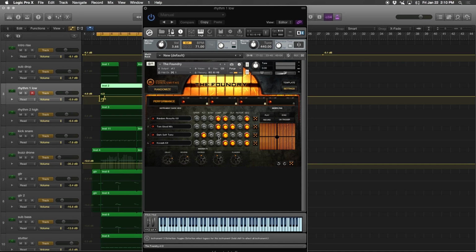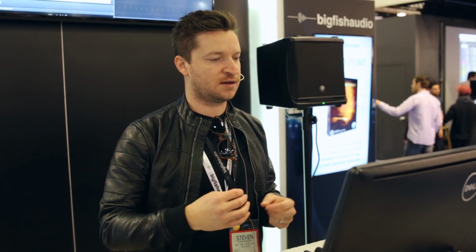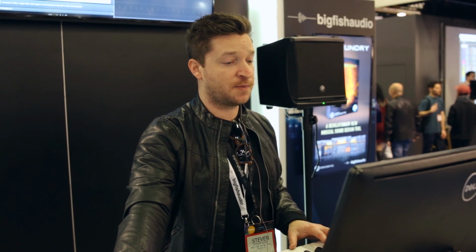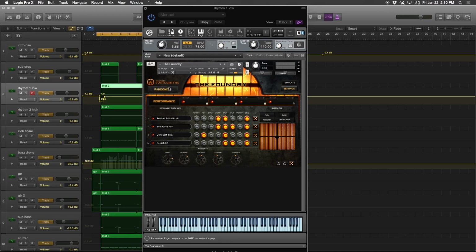As you look on the screen here, this is the main page of the Foundry. And you can notice that there are 4 separate tabs here, and each one of those represents the 4 sound slots. So you can blend between 4 different sounds in the Foundry and add any number of compression, effects, filters, grainers, sequencers. There's LFOs, multiple step sequencers in here. And we'll get into some of that in a minute, but first I want to show you the heart and the soul of the Foundry, which is the randomize page.